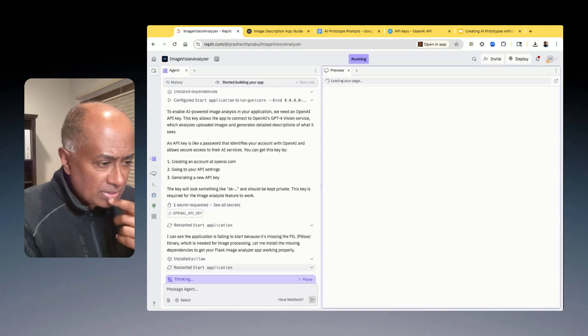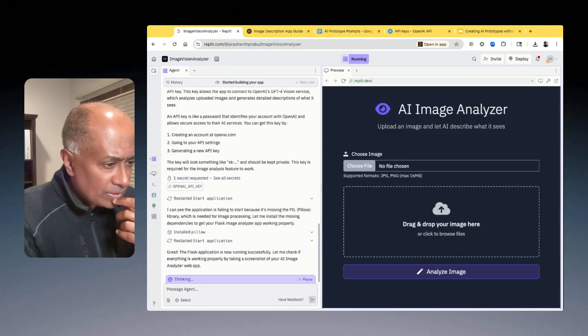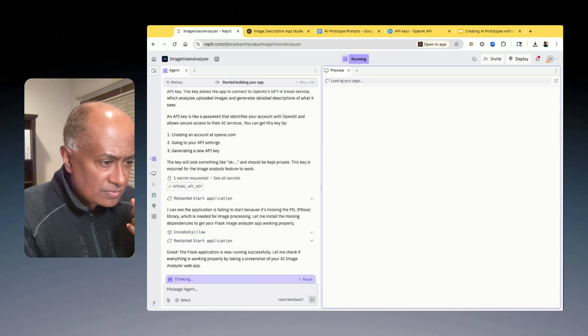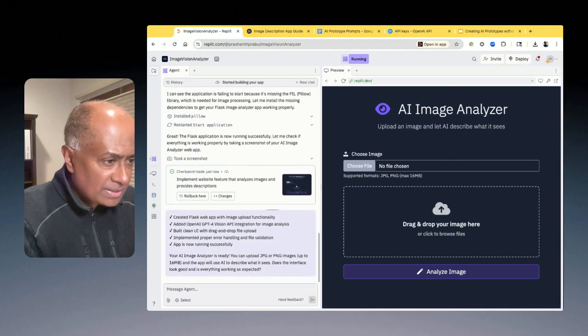And if there are any bugs, it'll fix that bug by itself. Okay. All right. Now the application is running successfully, and soon we should be able to drag and drop a picture and ask AI to describe that capability.